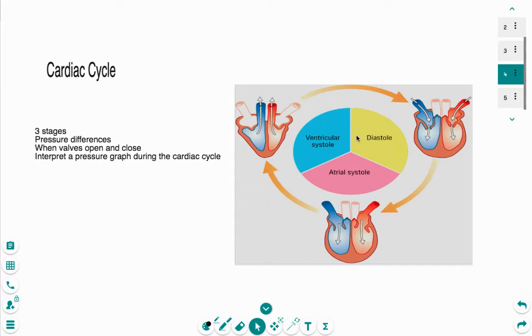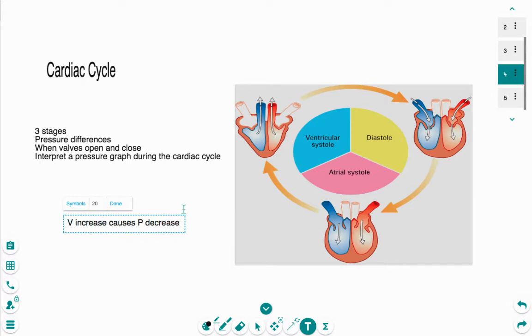So let's talk about diastole first. Diastole is when the heart relaxes. Remember, it's a muscle. When it relaxes, all these muscular walls relax and the heart gets bigger. All of the chambers are able to increase in volume, not just the ventricles, but the atria as well. As we've talked about before, volume increase causes pressure decrease.